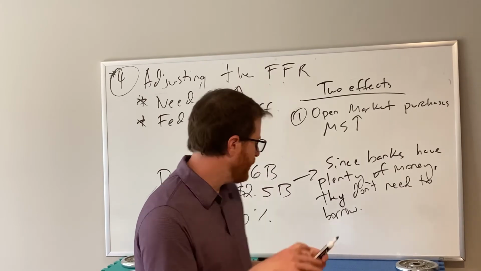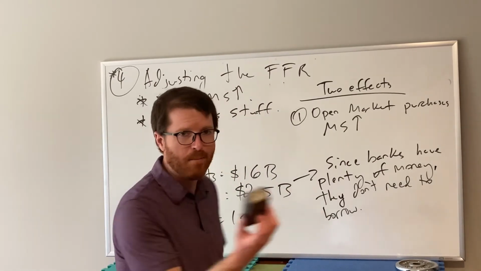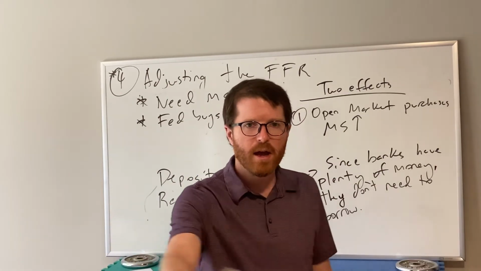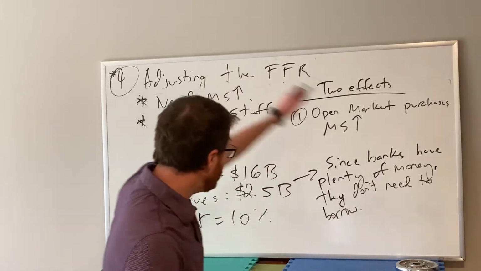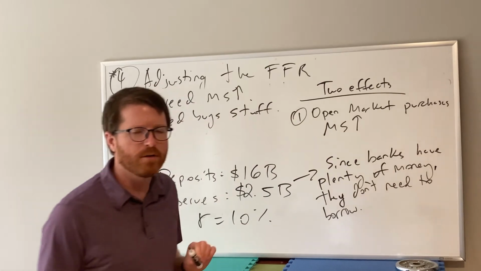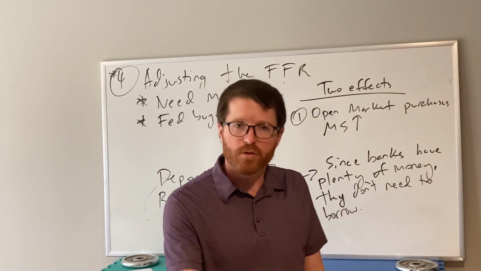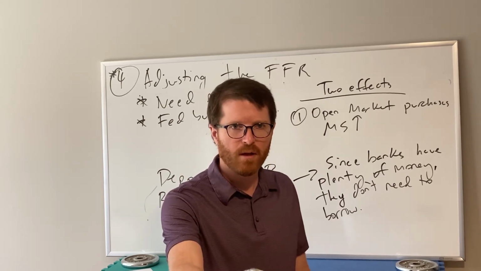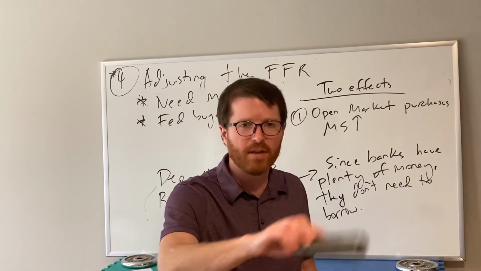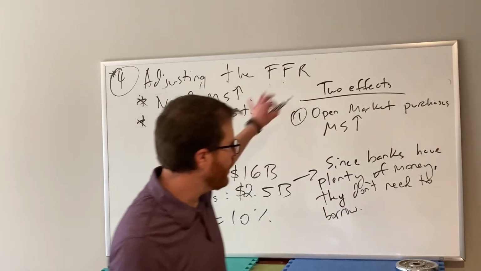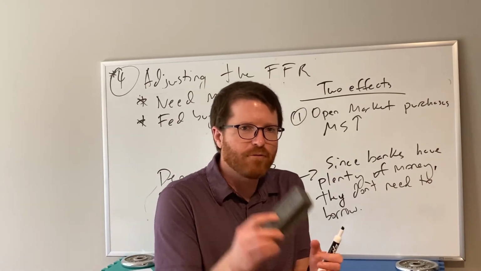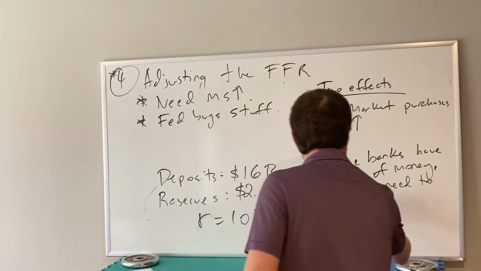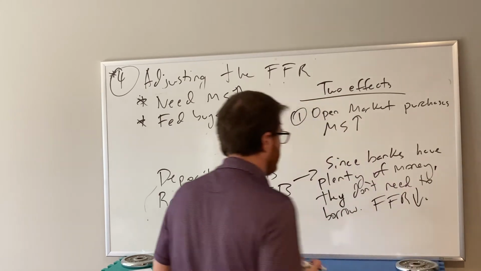Think about it this way. Let's imagine that I'm a bank and I've got a bunch of money. All right, this is going to be my money, okay? I'm a bank and I've got lots of money. Normally when I say, hey, does anybody want to borrow from me? I get plenty of people, okay? But in this circumstance, after the Fed has done the open market purchases, banks don't need to borrow anymore. So if I want to get a bank to borrow my money, I'm going to have to offer rock bottom interest rates to them. And the rate I'm talking about is the federal funds rate, right? That's what the banks charge each other. So after all this extra money is put into the economy, banks are going to have to drop the rates they charge each other to ever find someone to borrow. So the federal funds rate goes down.